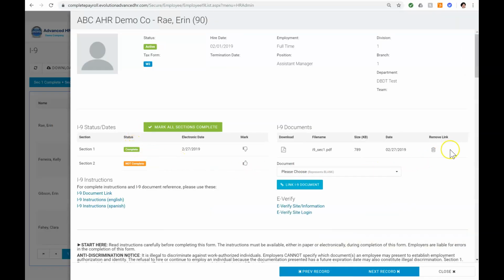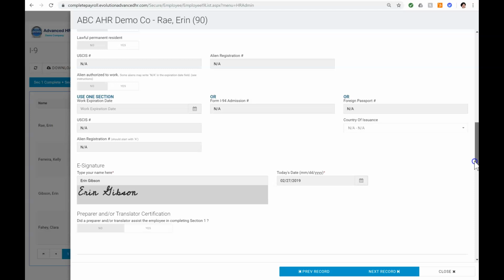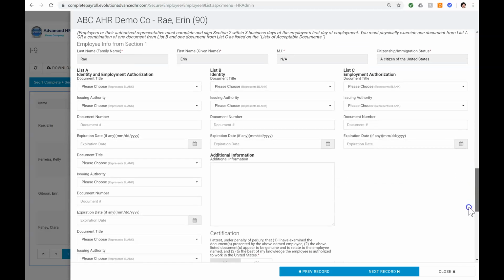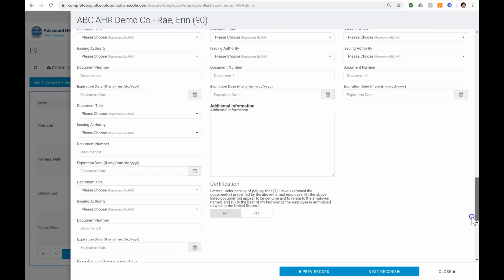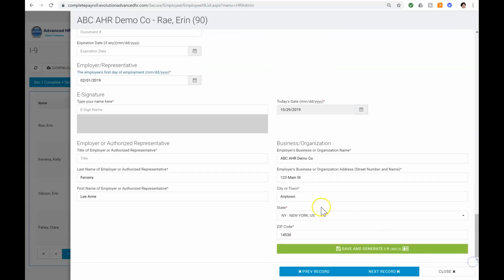I see verification that the employee portion Section 1 is complete, with all the details listed below, including the employee's signature. Now, under Section 2, I can take action and complete the employer portion of this form. And when everything is complete, I can sign it electronically, click Save, and generate the finished copy.